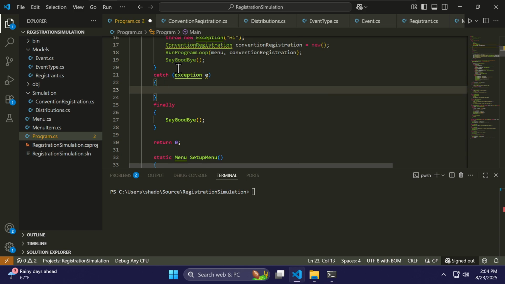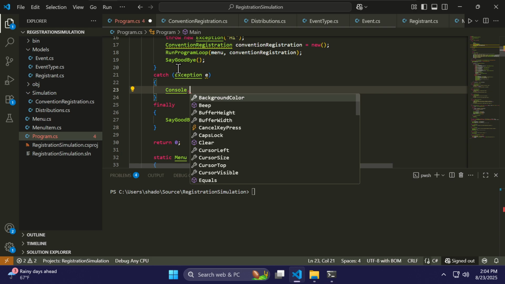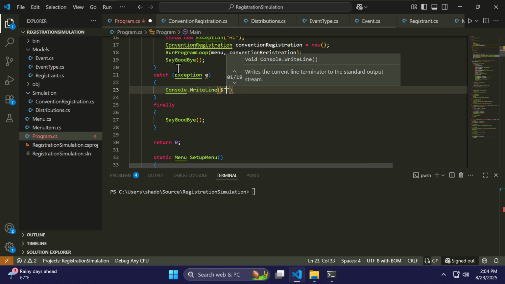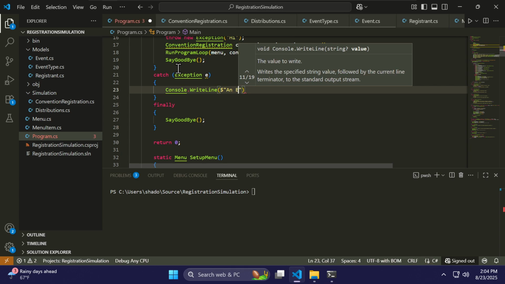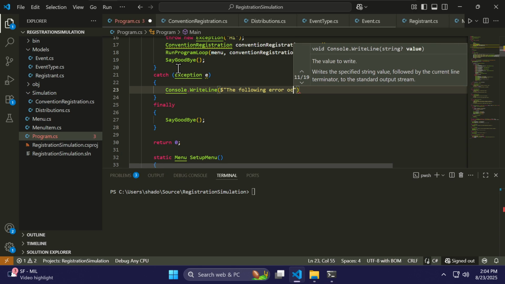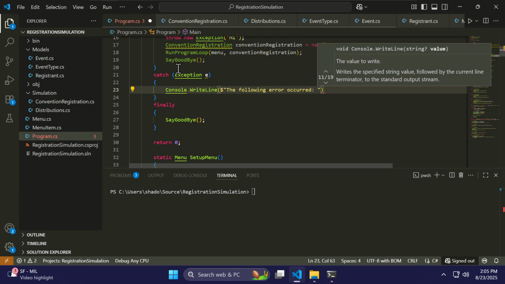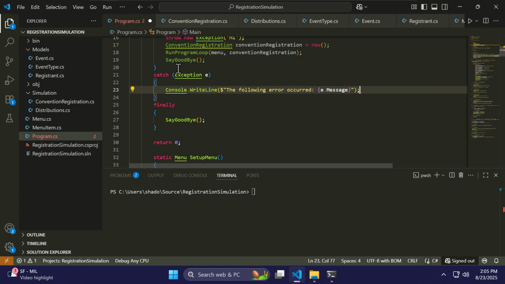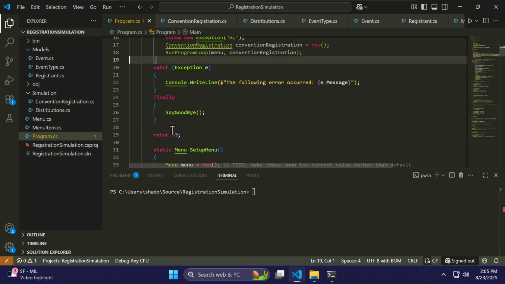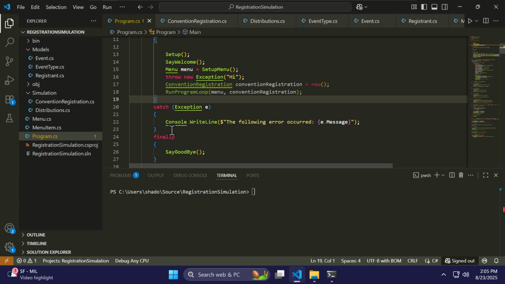So we'll say a dot C. Here we can remove this because finally always takes place, so it'll always tell us finally.